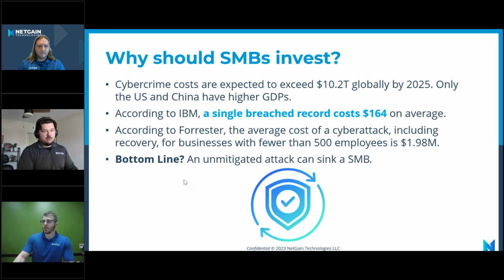And just to clarify, this is just crime. This isn't the cybersecurity industry, this is purely the money taken from illegal attacks, right? Yeah, and it's only what's been reported too. Exactly. You might have been attacked and some data might have been leaked and you don't know it, so that's not been reported. So it could be even more.